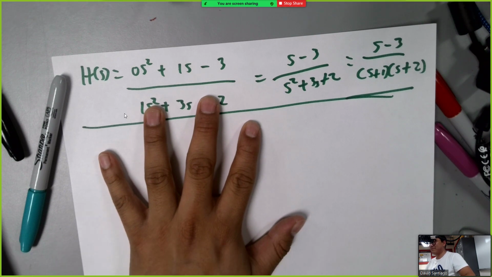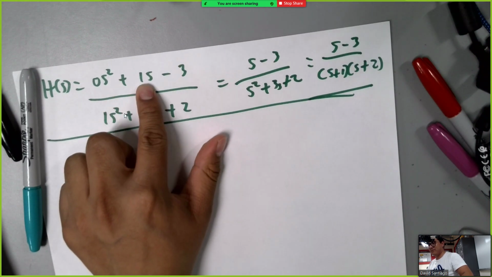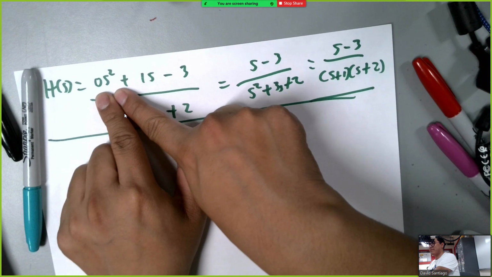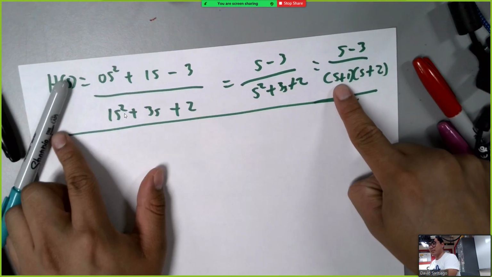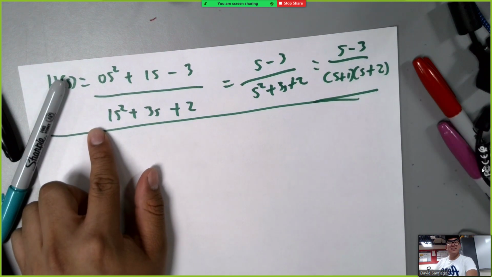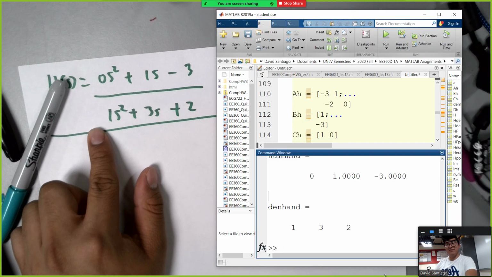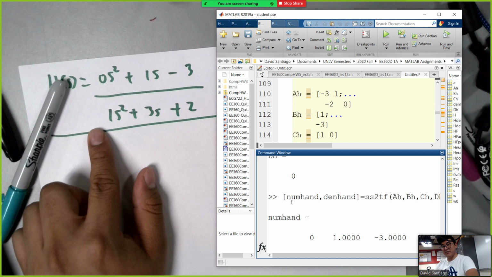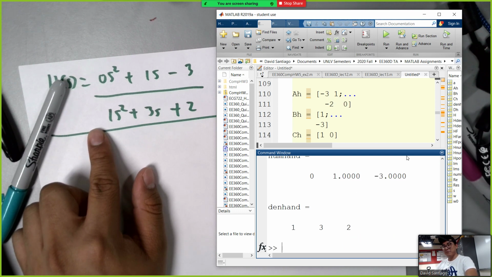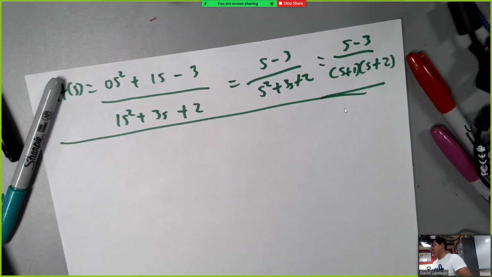Wait, why does the top go just to s minus 3 from that equation? That becomes 0 and then 1s. So why is the bottom 1s and the top is 0s? Okay, never mind, we are reading MATLAB. I call it the numerator right here. ss2tf is asking for numerators and denominators. I see it now. At first I was like, why'd you put that 0 there? All right, so that's what it spit out.